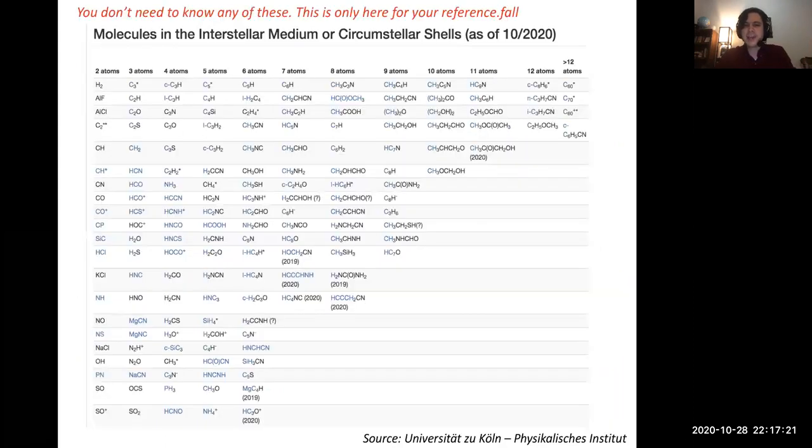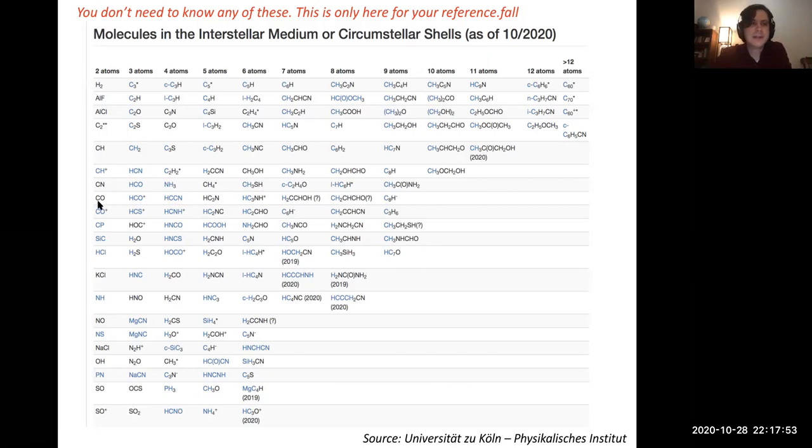And I will always like to end this one with, here's a modern list of all the molecules detected in the ISM. You can see that this has been updated in October of this year. So you can see the ones that have been identified in this year. This list gets longer every time I show and give this lecture. Here are the 2-atom molecules all the way up to 12 plus atom molecules. The most common molecule in all of the interstellar medium is the simplest one, molecular hydrogen, diatomic hydrogen, 2 hydrogen atoms that have formed a molecule.